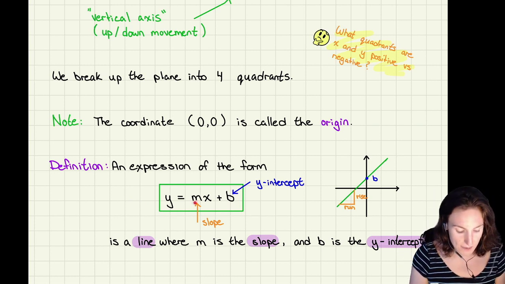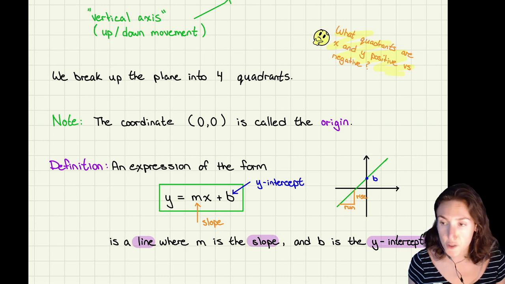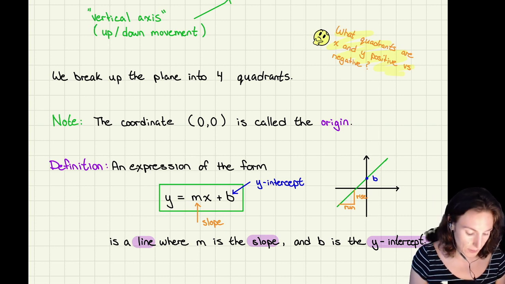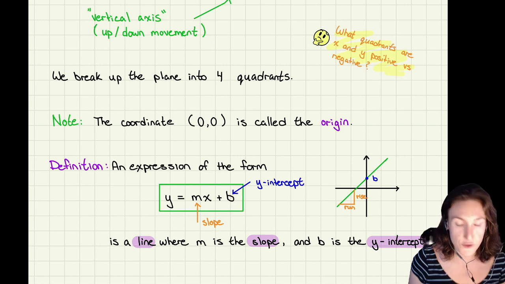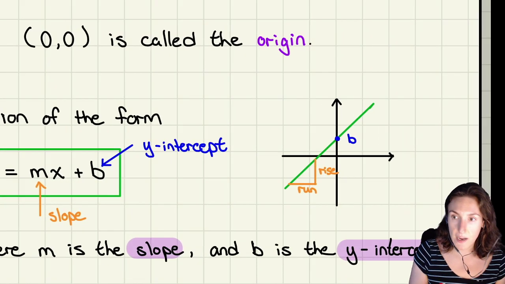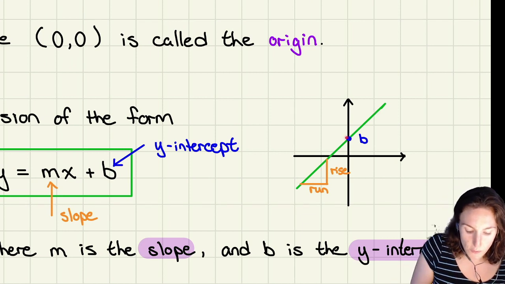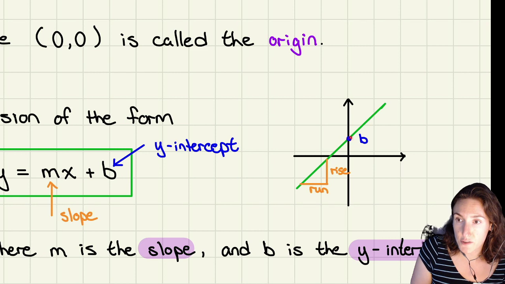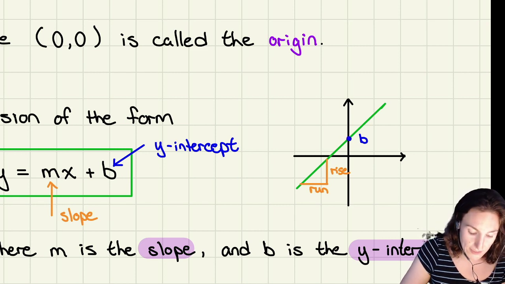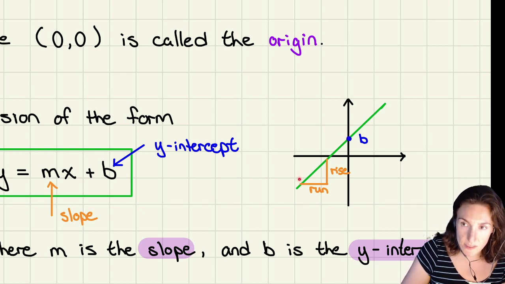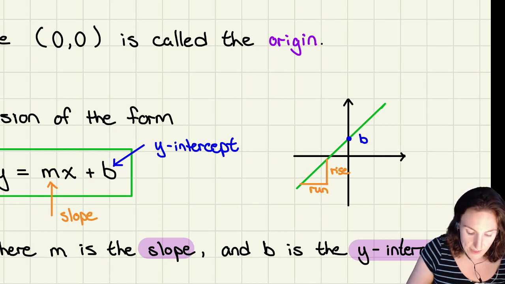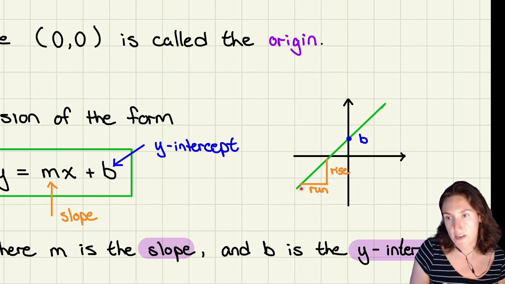In this equation, this m here refers to the slope of a line, so how steep it is. And the scalar part is your y-intercept. So if you had a line here, for instance, where we cross the y-axis, this is the y-intercept, this is our b. If you want to find out what the slope is, how steep this is, we can look to see that if I pick 2 points, say here and here, how much does the y direction change? And then how much does the x direction change?